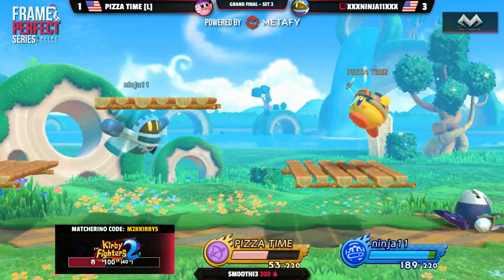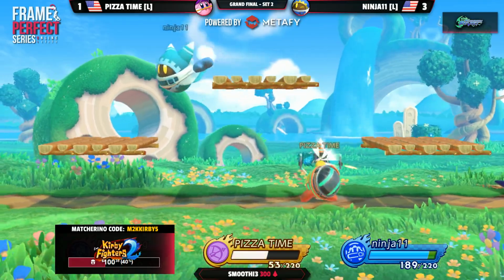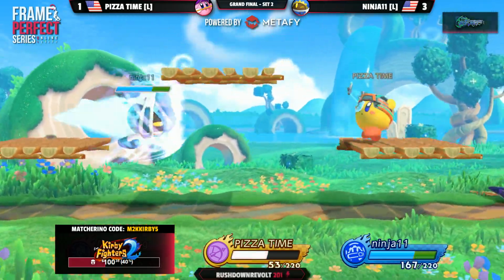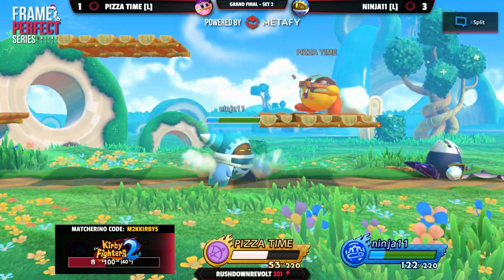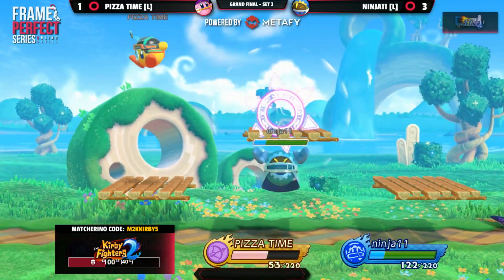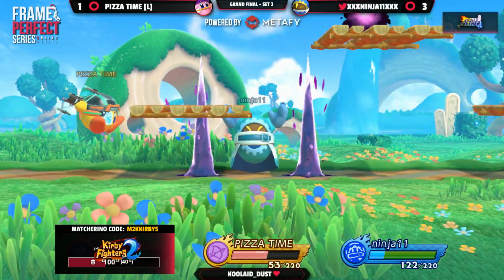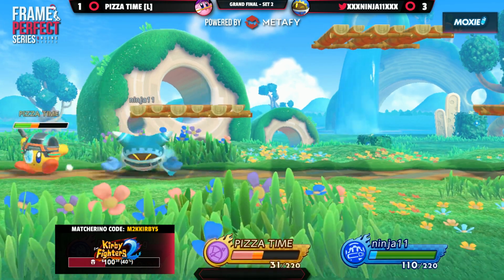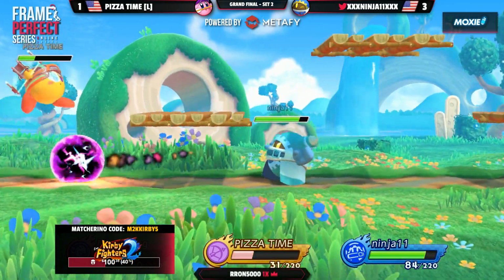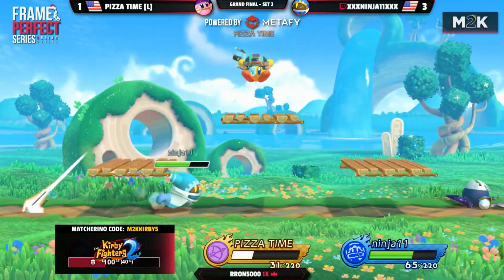Oh my god, dude. A couple more hits from winning the tournament. I'm getting flashbacks from the last grands. Alright, Pizza Time starting to bring it back here. Oh, it's this trade, and even bad trades like that are probably in Ninja's favor right now with how big of a lead he has. Pizza Time starting to bring this back.